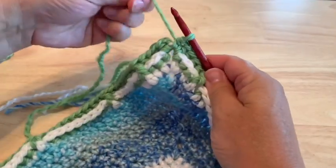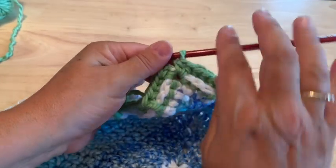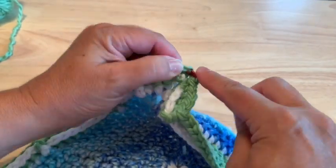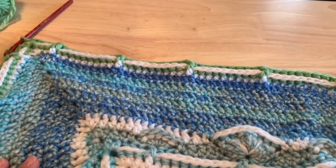So finishing up the side, we will place those two half double crochet in the corner, chain one, single crochet to the top of our chain two to finish this round. This should be 524 stitches plus the corner spaces.